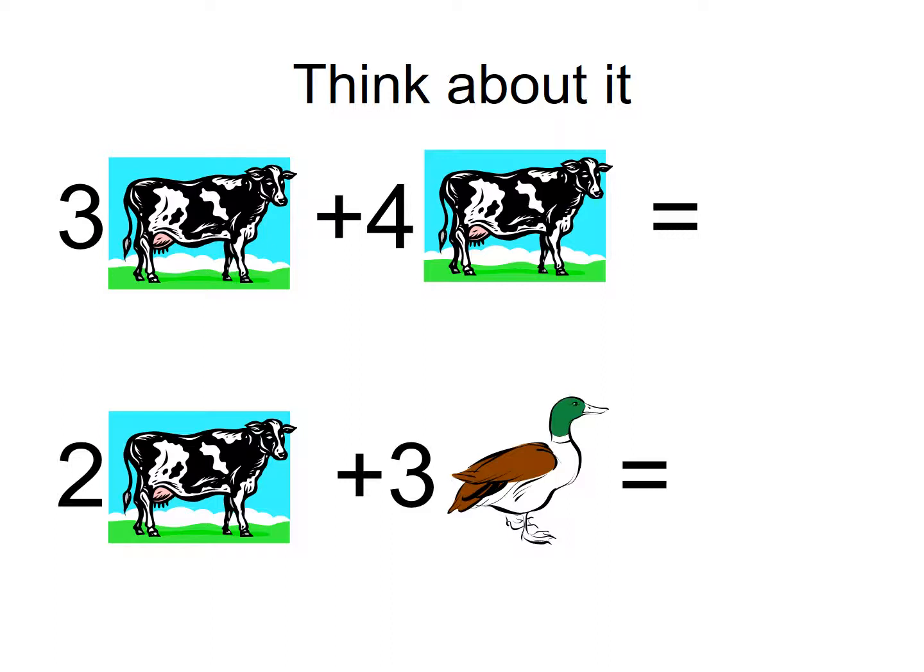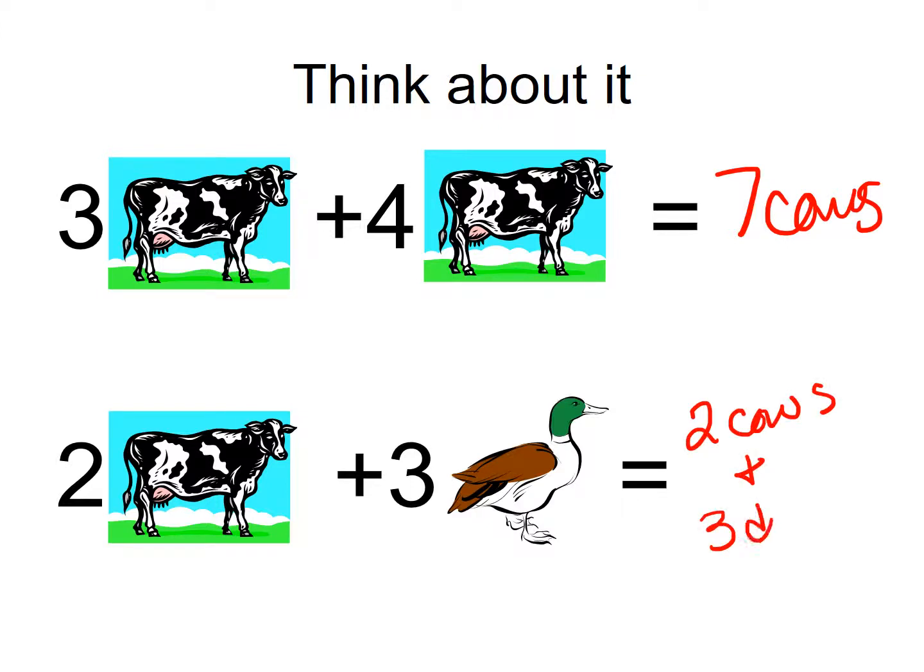Okay, so if we think about what we're actually doing when we're adding and subtracting, like terms, okay? So when we talk about like terms, like in this first equation, we have 3 cows plus 4 cows to give us 7 cows. But when we have our second equation, we have 2 cows plus 3 ducks. Well, those aren't like terms, or they're not like things, so we actually can't simplify it into anything simpler. It's just 2 cows and 3 ducks. So when we're finding common denominators and then adding what's in the top of our numerators, remember combining like terms. That's the whole point of this slide.